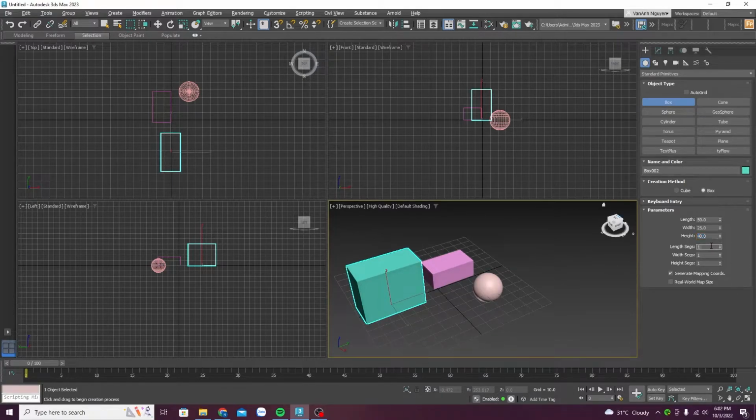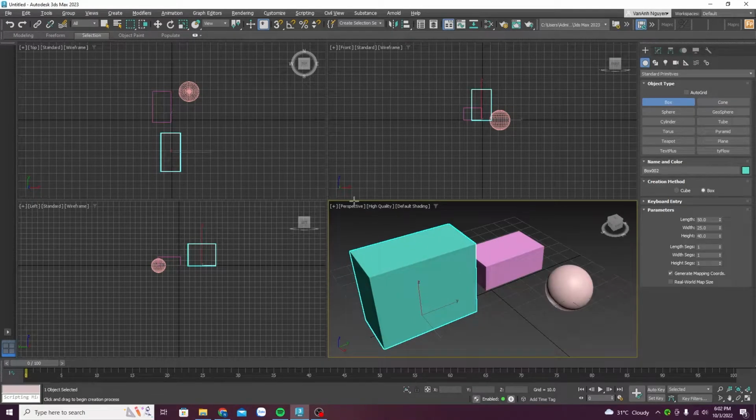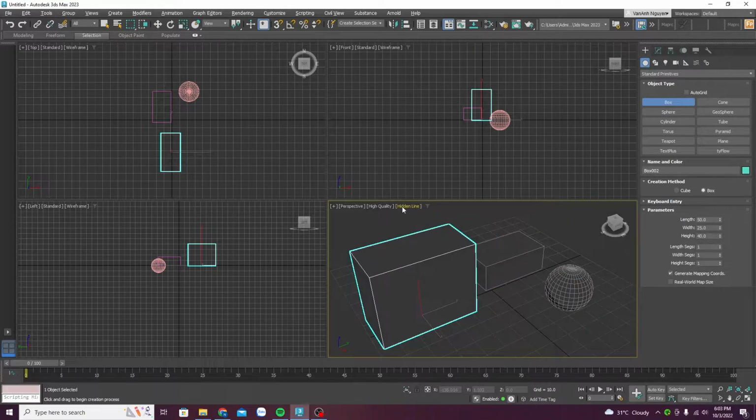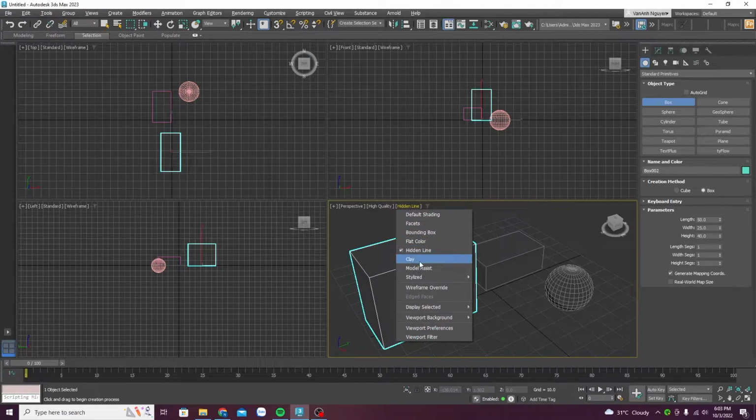And this is the number of segments along the length of the object. To be able to see the lines of the segments, you have to change the shading to hidden line.